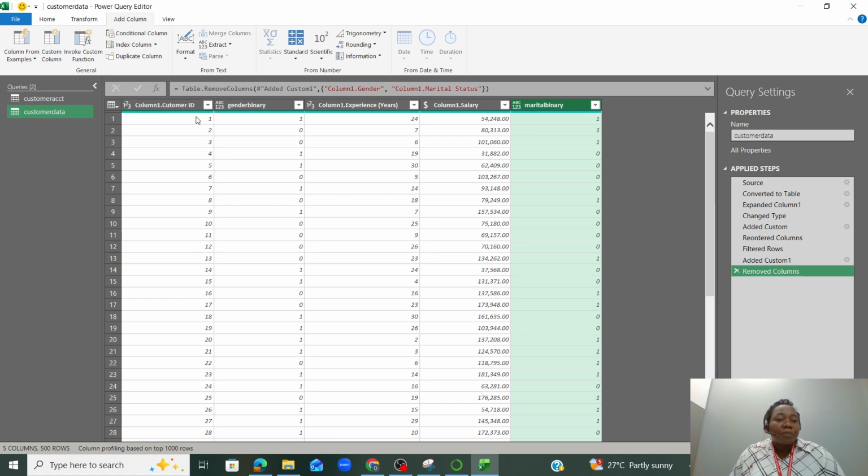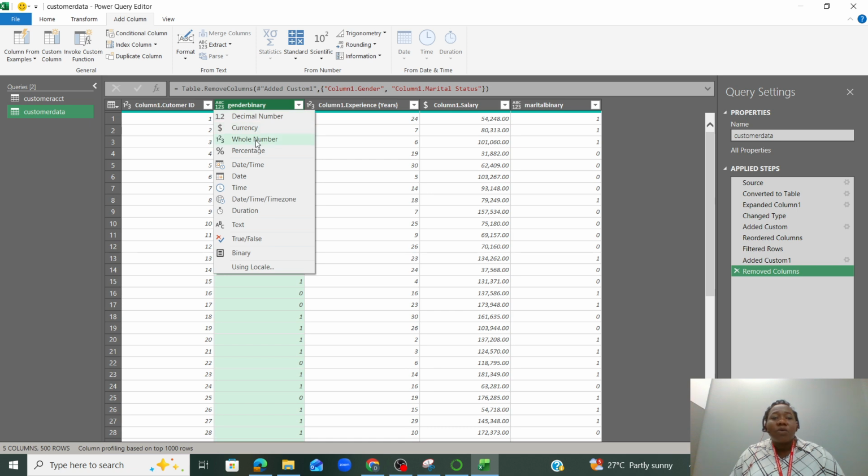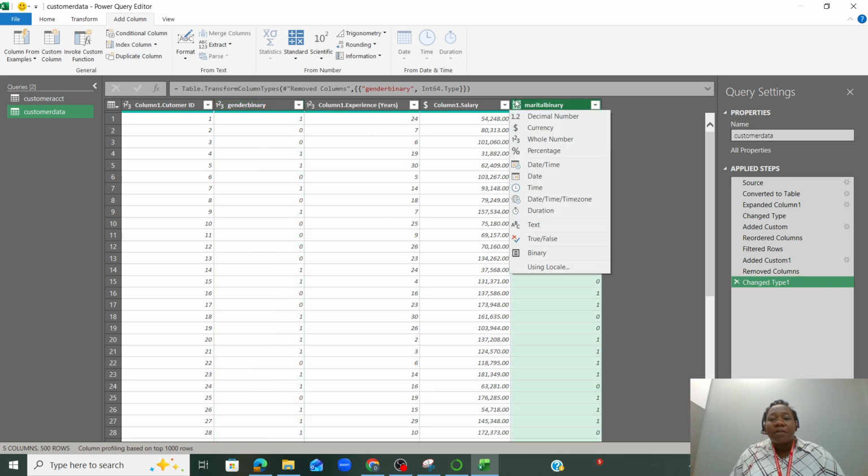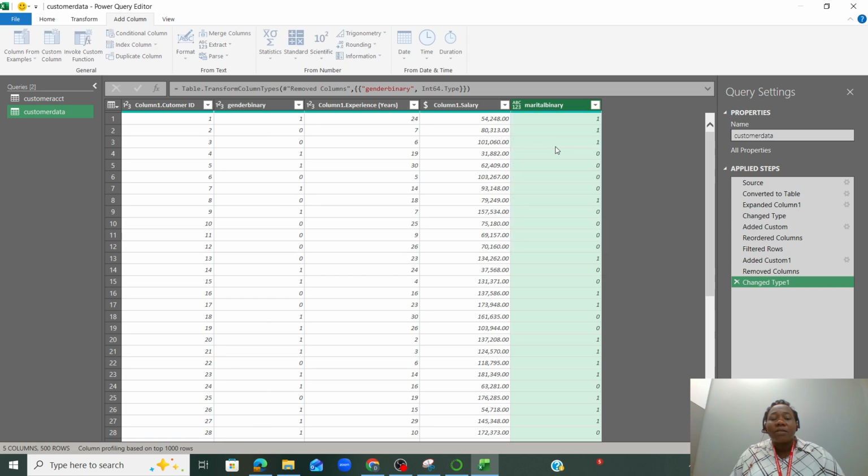We have the customer ID, we have gender, which is binary. You can make sure it's whole number because it's zeros and one. You can also check the marital status and make sure it's whole number. It must be 0 and 1 so that we'll be sure that we do not have any error in the data set. So that's how to clean the data.